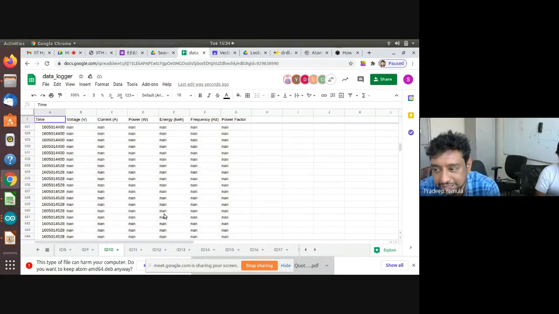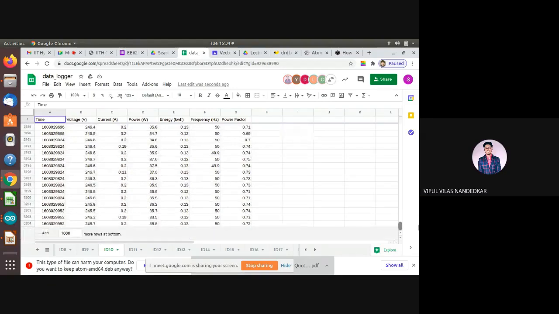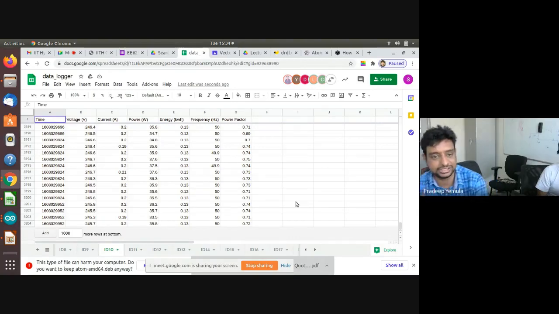Anyway, up to here, does anybody have any questions? Sir, can we add the current timestamp on the x-axis so that we can get a better view? We have to extract the timestamp from the data source, and also extract the parameter from the data source, and then plot it. Yes, sir.